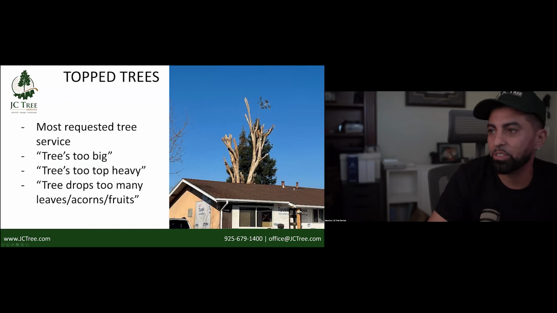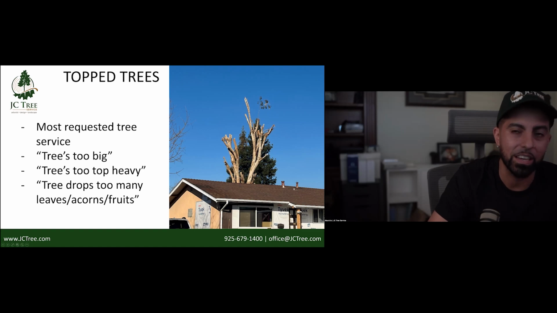Now, topped trees. This is very bad tree work. These guys left one live limb to make sure that the tree doesn't die out completely. But this is the most requested type of tree work. People are always asking us, man, my tree's way too big, can you cut it in half? It's too top heavy. This is just going to make it worse.